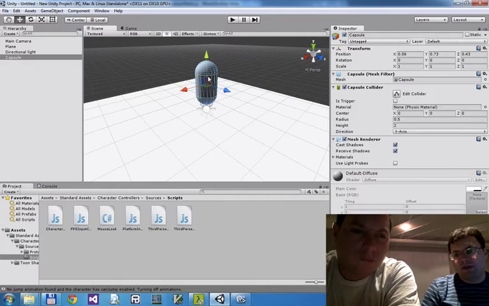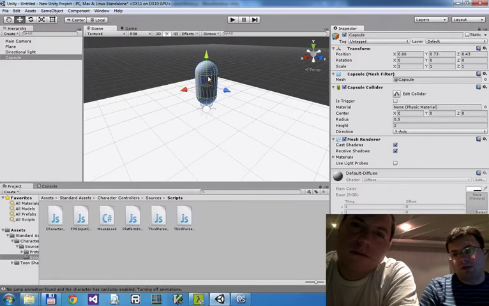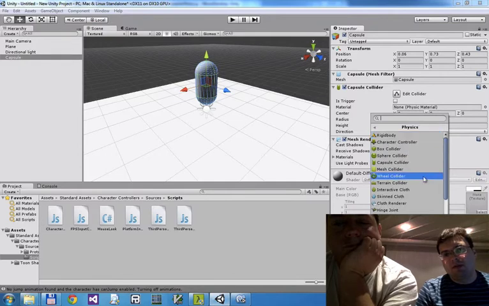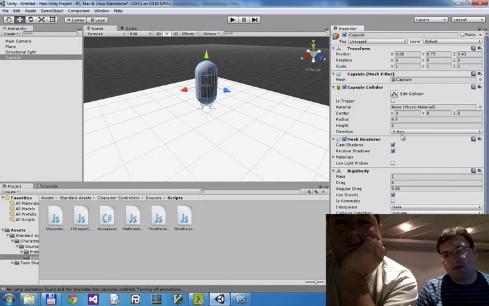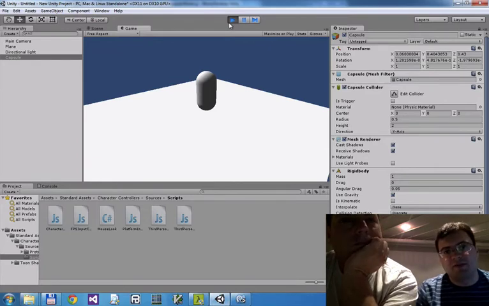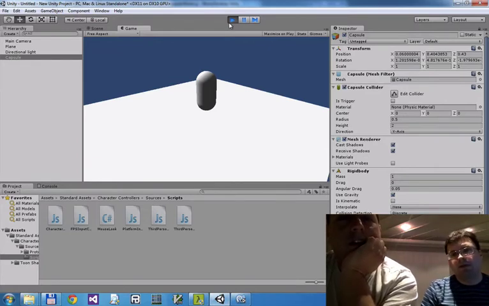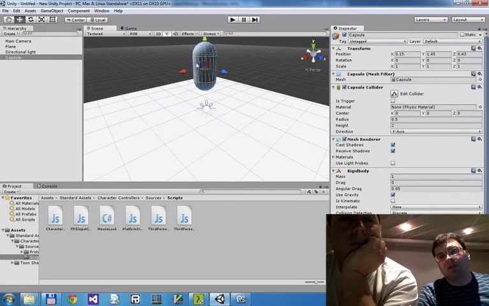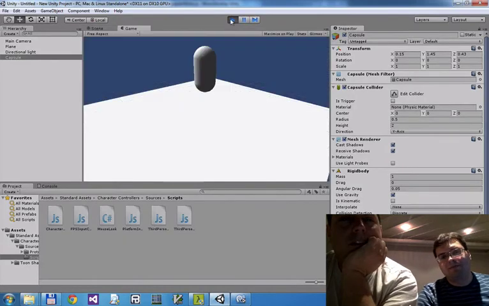If we want it to be a physical body, you have to add some physics to it. You can press the add component button, and you add building blocks. We want to add physics: rigid body. Now if you press the play button, you instantly get some physics, so the capsule falls to the plane. Yes, it has a collider that takes care of collisions. I just want to see it fall again.